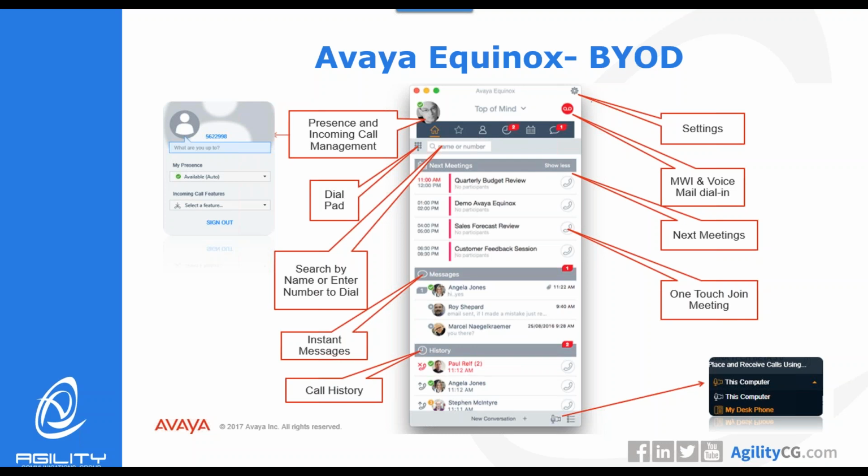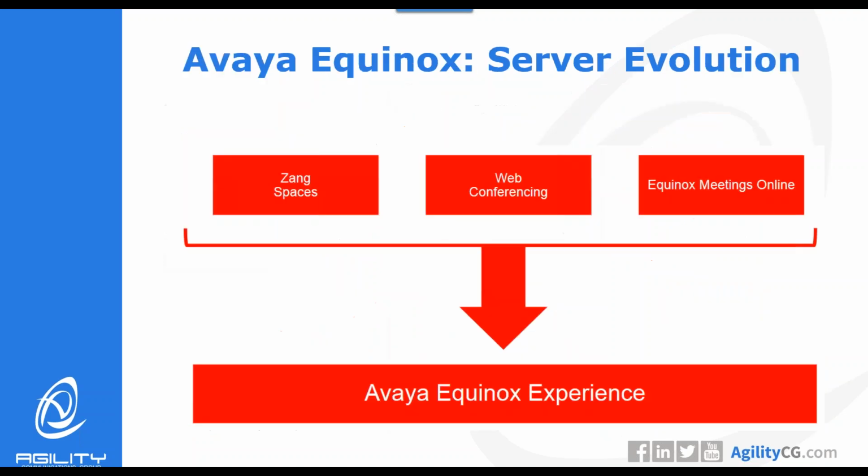So the Equinox experience here you can see is a centralized interface that regardless of your device, whether you're comfortable with Android, with iOS, Windows, it doesn't matter. The convenience of Equinox is what we discussed earlier, BYOD, bring your own device. The Equinox experience is going to look exactly the same regardless of what type of device is housing the client. So that's going to be a matter of convenience, I would think, going forward.